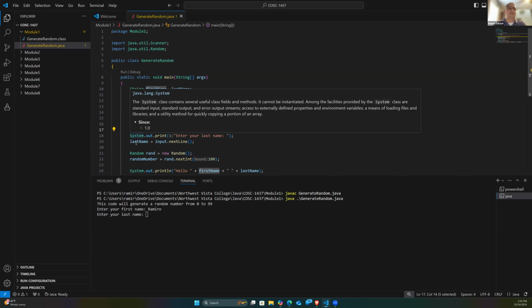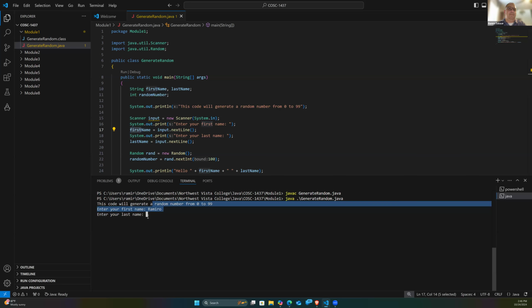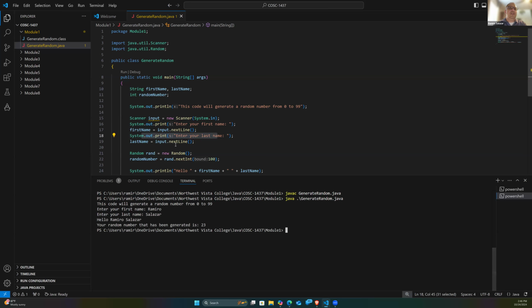So the value of first name now equals my first name. And when it asks me to enter my last name, it's coming from line 18. And when I enter Salazar as my last name, it actually inserted the value of Salazar into the variable called last name on line 19.